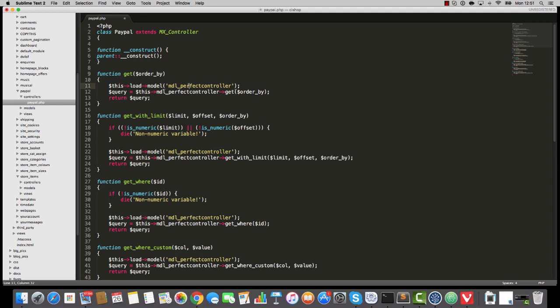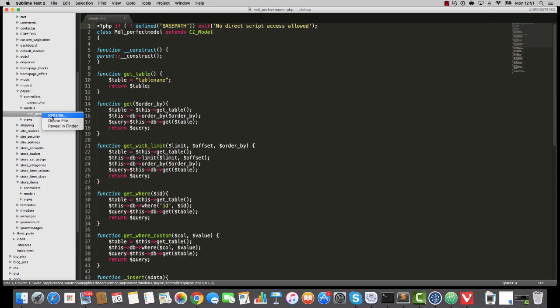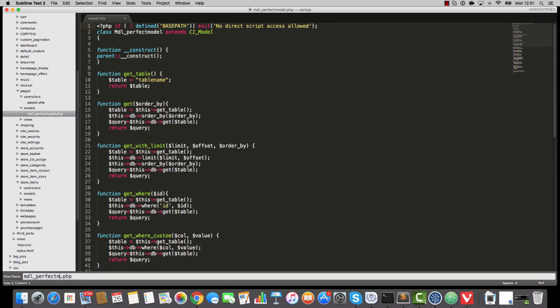I'm just going to set this module up and I'm going to talk to you as I'm doing this, because you know how to do this, right? So MDL PayPal, yes, there shall be a PayPal database table. I'll tell you about that in the next video, but in the meantime, just follow along. So here we go, PayPal models MDL, we changed that to MDL underscore PayPal.